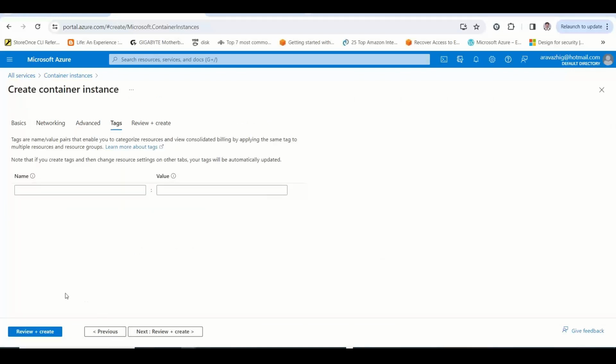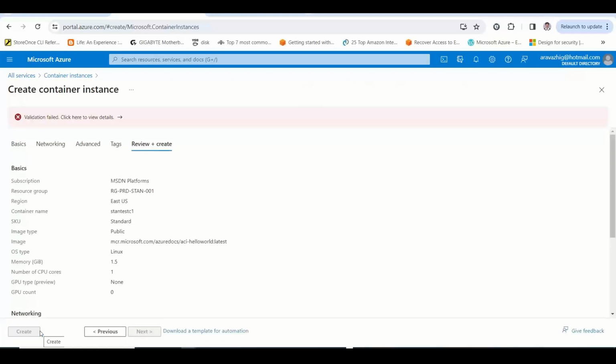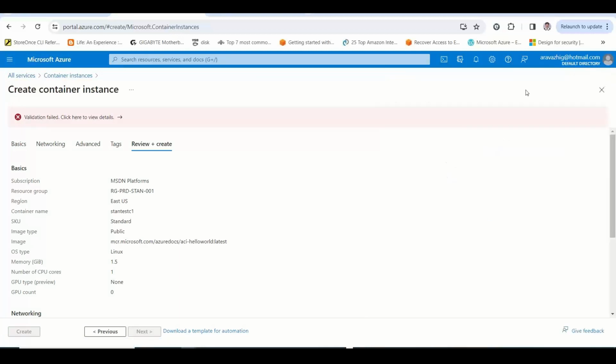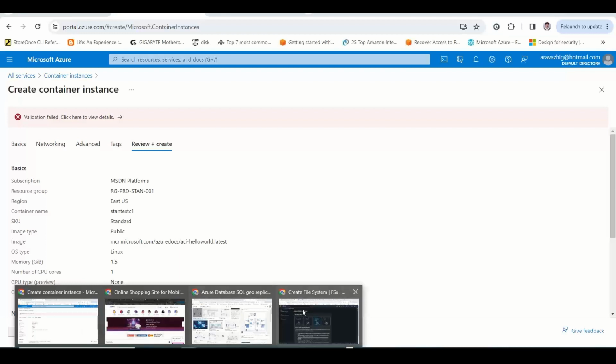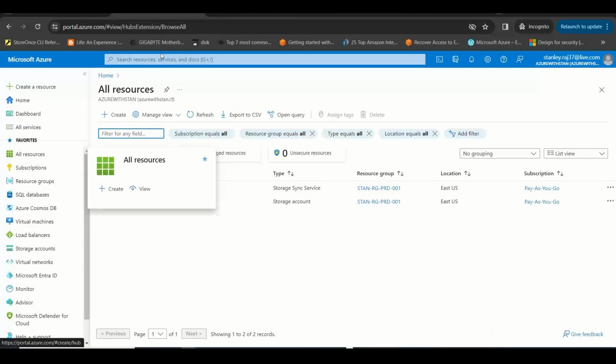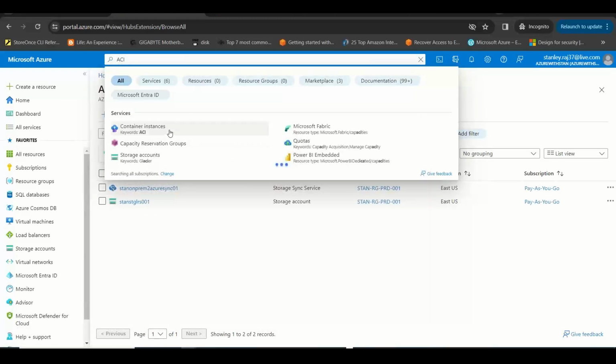Okay, you can use the Microsoft native key for securing your container, or you can also use a customer managed key for doing it. So what it says, we did not select subscription is disabled. Okay, so this is another account. One minute. We created a lot of high-end resources this week for database sessions, and it ate all the capacity. So I'll have to use my own thing.